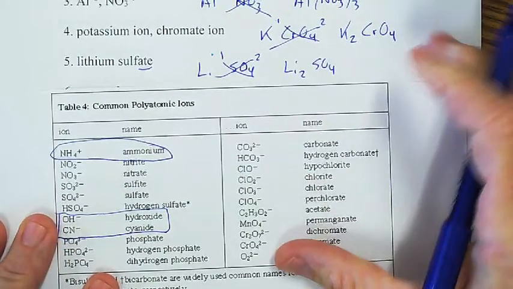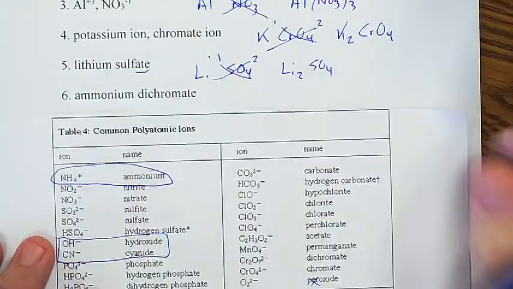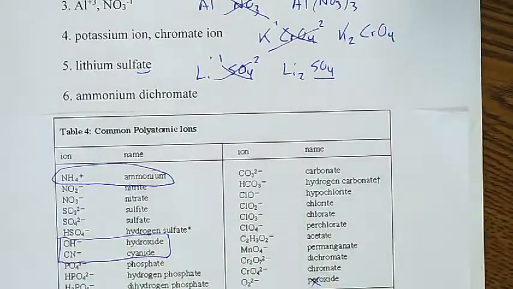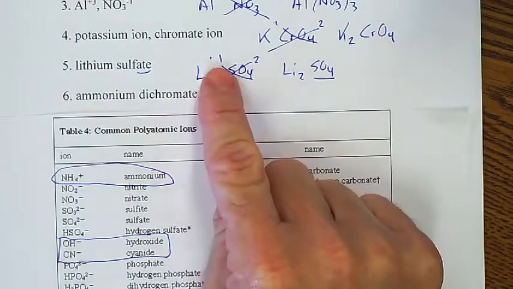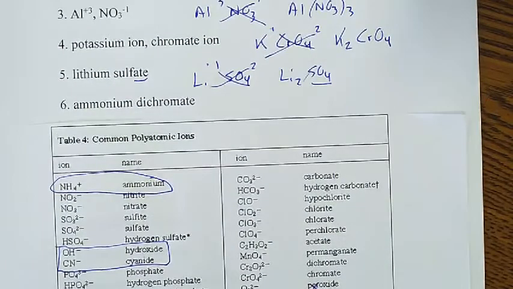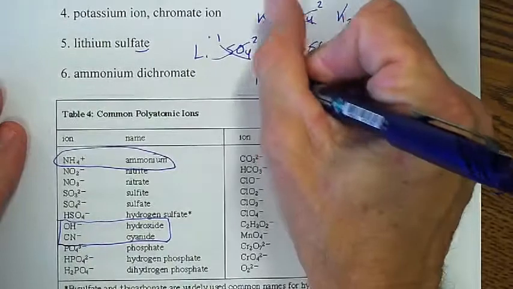Li2SO4. Again, we didn't put that in parentheses because the rule is, when you bring a number down larger than 1 below the polyatomic ion, you got to put it in parentheses before you put the number. That number is not larger than 1, so having 1 sulfate, we don't need to put it in parentheses and put 1. That's the same thing as just writing SO4. Ammonium dichromate. Remember, ammonium is the only positive polyatomic ion.